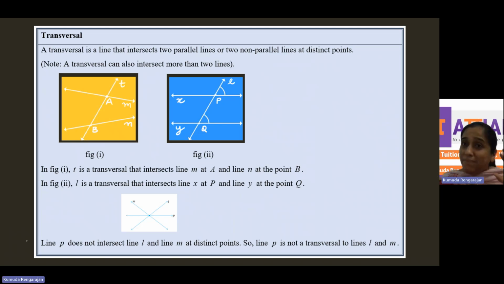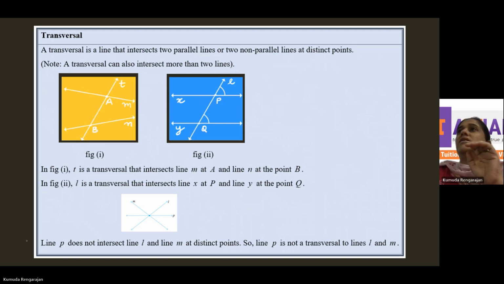When the lines are not parallel, you can call two angles allied angles, no? Two angles as co-exterior angles. They will not be supplementary. That means they will not add up to 180 if they are not parallel. If they are parallel, the allied angles and the co-exterior angles will add up to 180. They will be exactly 180 degrees. One angle plus the other angle will be 180 when the lines are parallel.